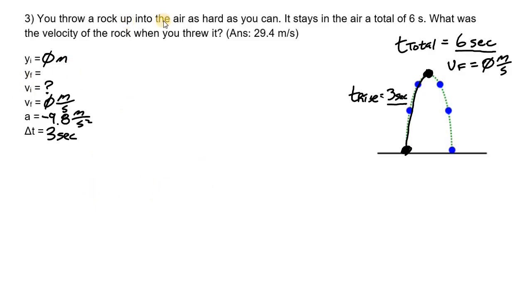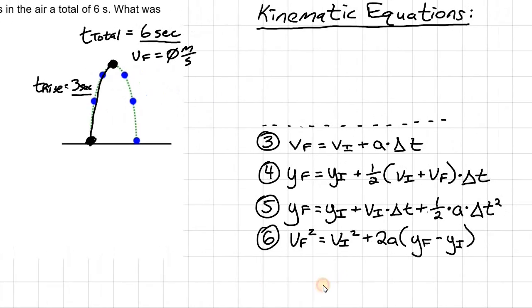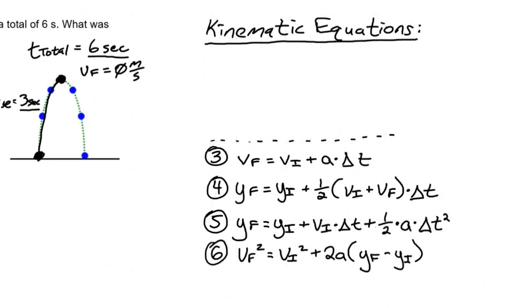Does it say anything about the height? No, right? So this right here is going to be the variable that we don't care about. Let's look for the equations that have to do with the final height. And I see final height right here, we also have final height right there, pretty quick to identify those two, and we have our final height right here. So we know that we are going to be using our third equation.